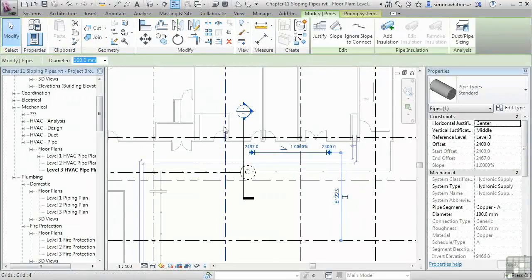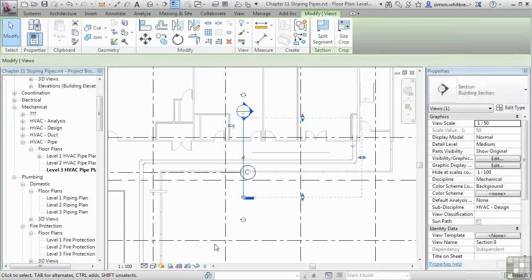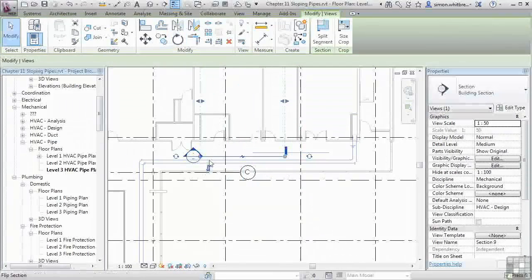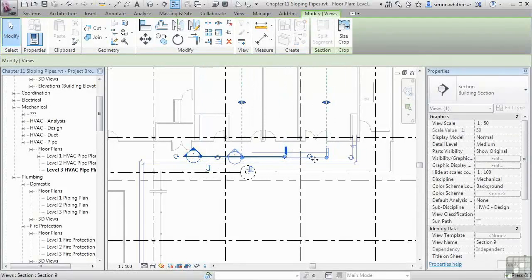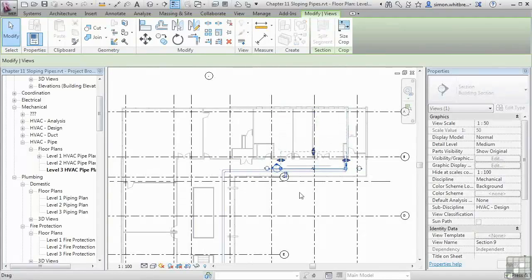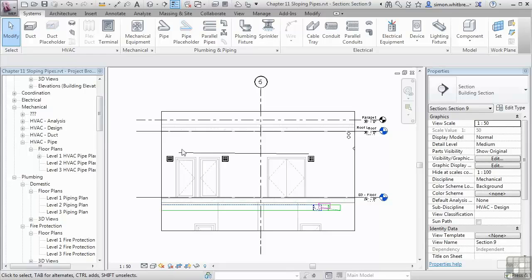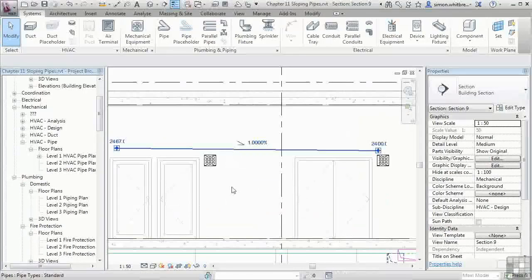I'm going to use an unreferenced section, one that isn't used on sheets, and rotate it. And move it so that I can see my pipe. Let's go to the section view, and here we can see the pipe. Let's go back to the plan view.